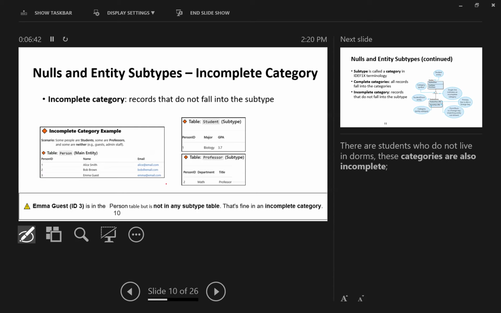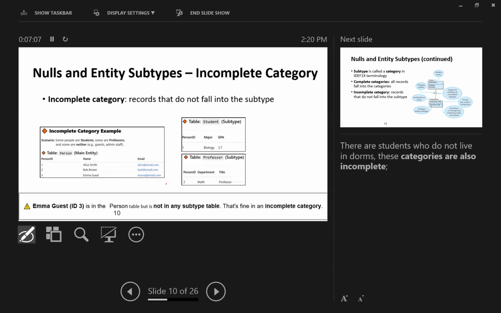Is it okay to submit the database as incomplete? You have to mention this is an incomplete category. The teacher needs to know how you say that this is incomplete. One record, one row, is not available in any of the subtypes, so this is incomplete.